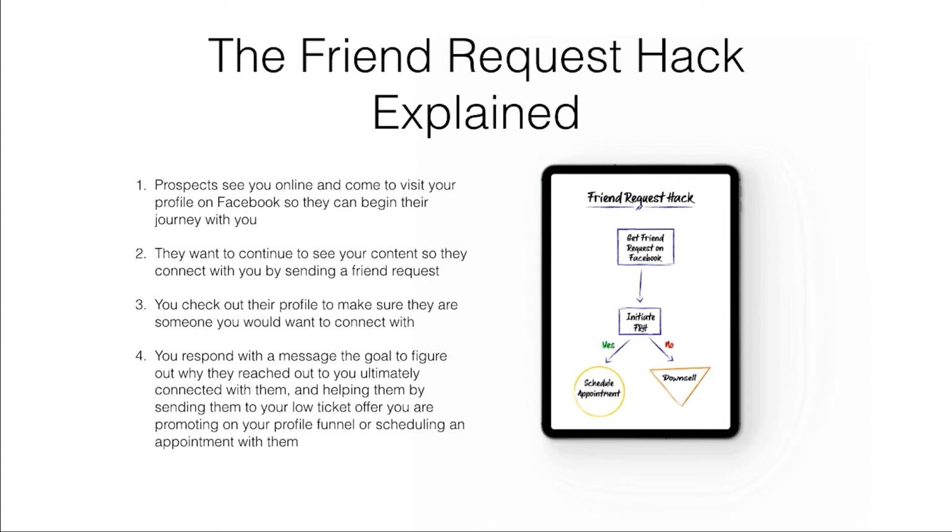First, prospects are going to see you online and come visit your profile on Facebook, right? This is ultimately going to help them begin that journey with you if they've never seen you before. They become aware of you. This is who they are, this is what they do. And ultimately, this is their first chance to take that first step with you in that journey. They want to continue to see your content, so they connect with you by sending you a friend request.